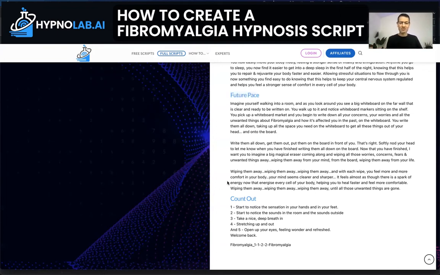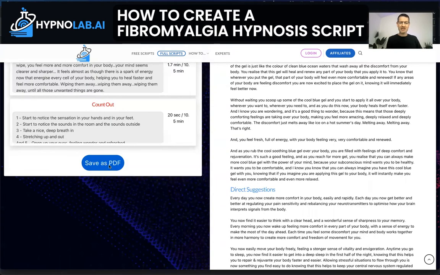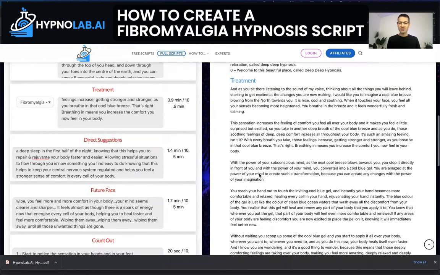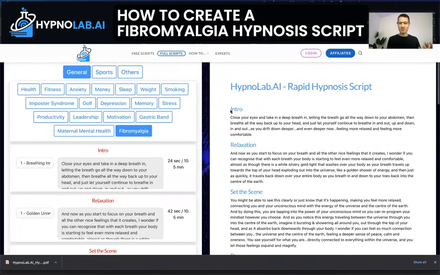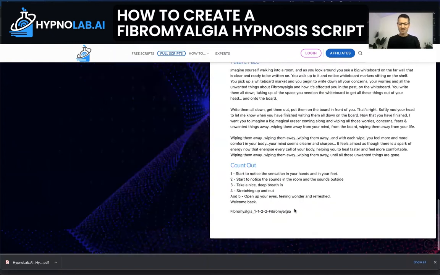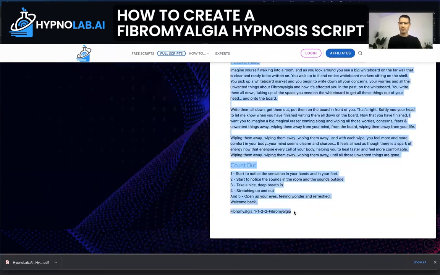The next thing we will do is hit save as PDF. And what will now happen is it spits it out onto the hard drive as a PDF. And if you don't like PDFs and you want it in a Word document, what you can do is just highlight the entire right side of the screen, copy that, open up a Word document, and paste it in. It's done. It's now all yours to customize however you want.